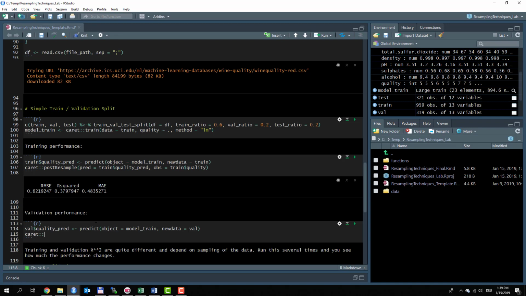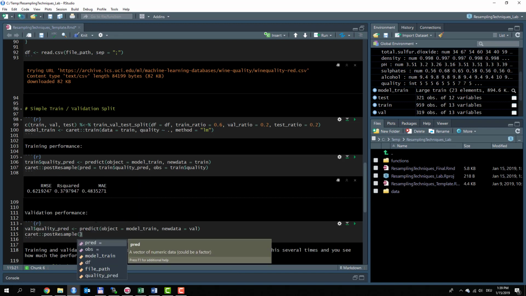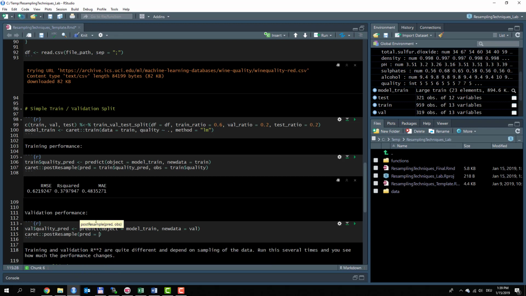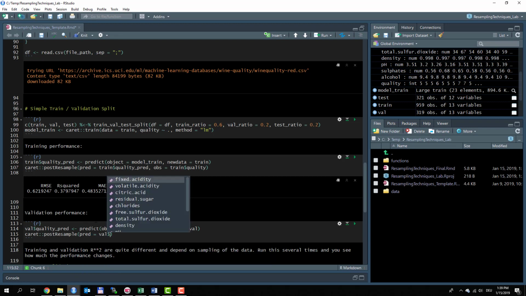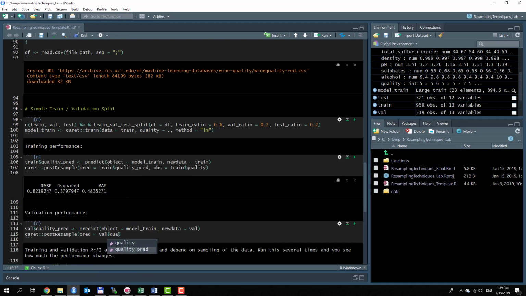And again, we can use the postResample function, where we pass the pred parameter to be val$quality pred, and the actual observations are stored in val$quality.